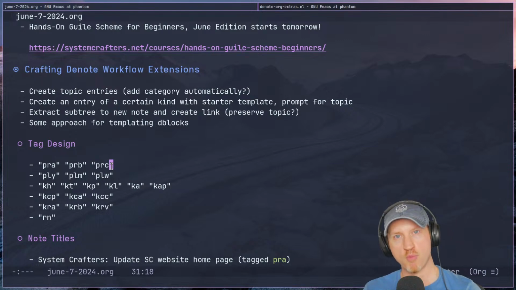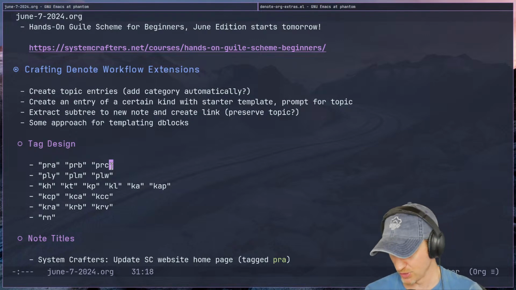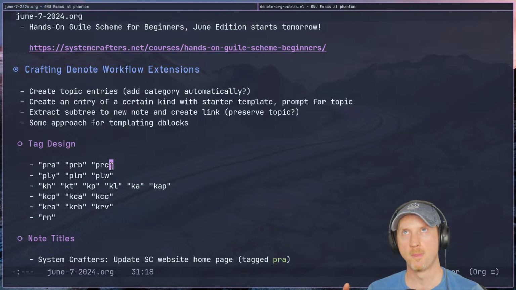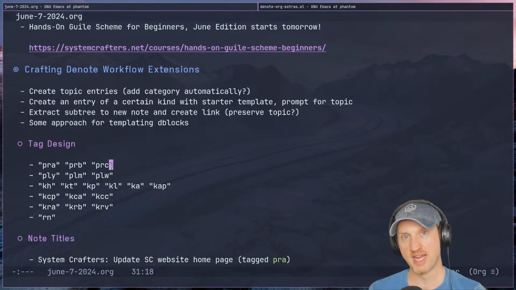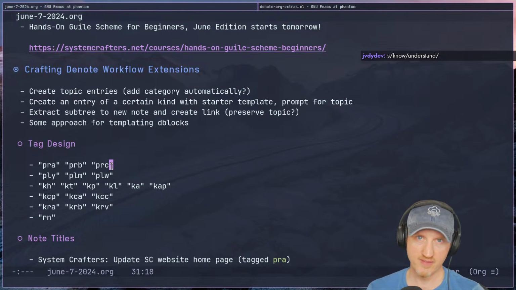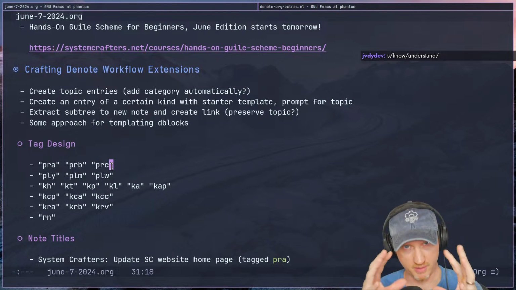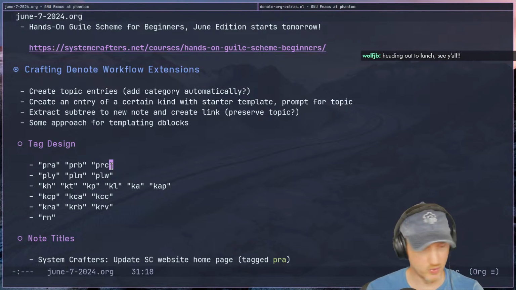Anything larger than that is a more long-term topic where projects are generated from, and those projects have their own notes. So it's an interesting twist on the traditional way of managing projects in org mode, and I think it's better. I'm not 100% certain yet, but I have a pretty strong feeling that it is better, and it leverages the benefits of Denote and org together to do something that makes archiving and refiling less necessary, puts more use into the agenda, and helps you to focus on more narrow things you need to do at any given time. So anyway, I'm looking forward to making some videos on that.